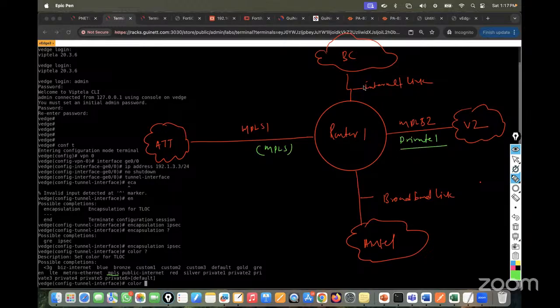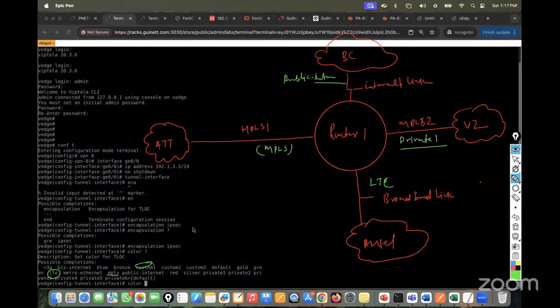Clear? This is the internet, right? So this could be your public internet. Here, see, I can give public internet. This is not going to replicate any of the other interfaces. This is again a broadband, this is the internet, but I cannot make it the same. I can make it a 3G link or maybe the LTE color. You can see there is the LTE color also. Or again I can use private, or I can use the custom one as well. So in short, whatever link you are terminating on your router, you always have to tag it with a unique color. One transport should have only one unique color. It could not be the same for two different ISPs. Is it clear to everyone?